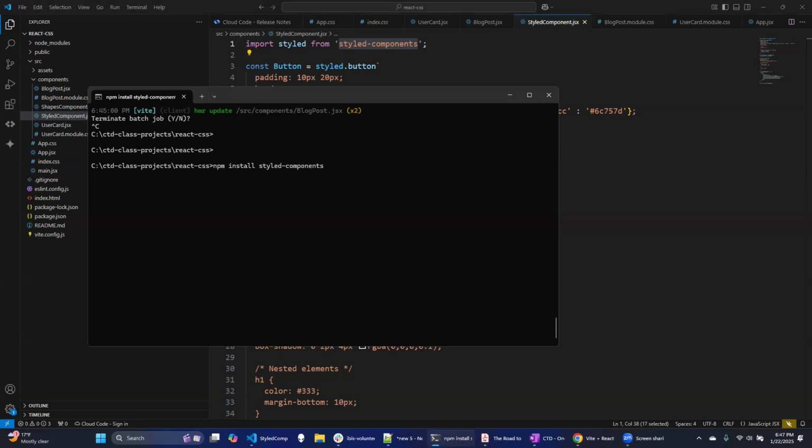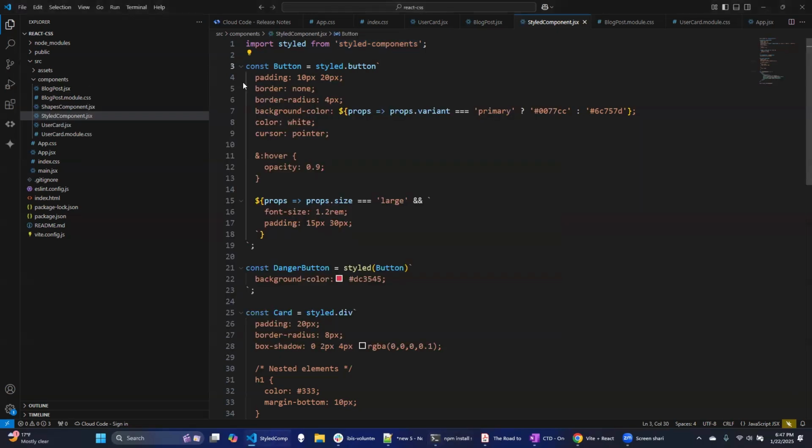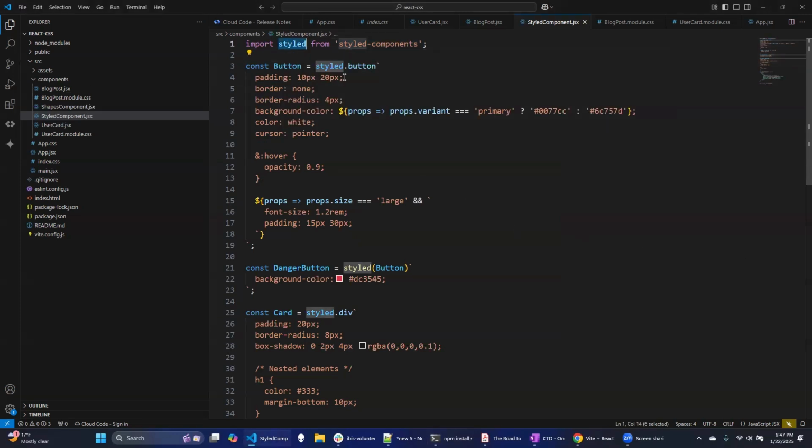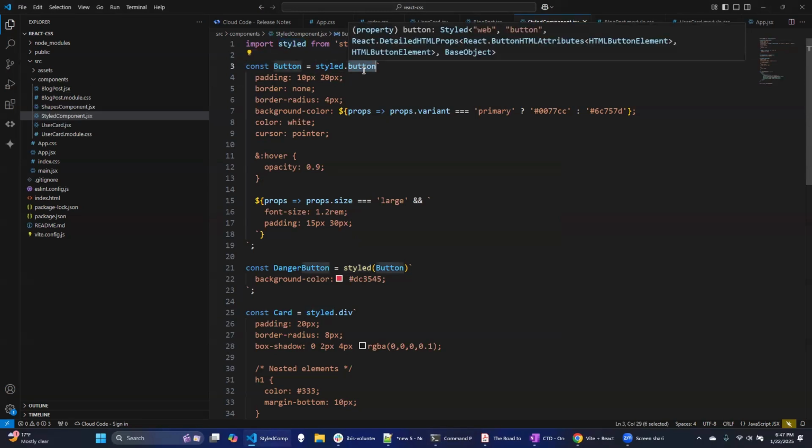So let's look at what's happening with the styles while this installs. Once you import styled in your component, it allows you to create something called styled dot, and then you give your actual HTML element name or your component name.